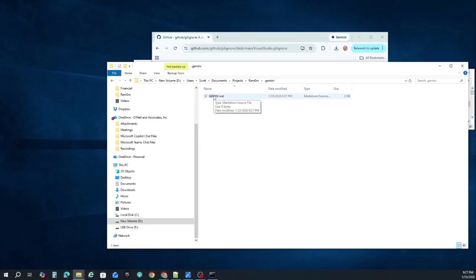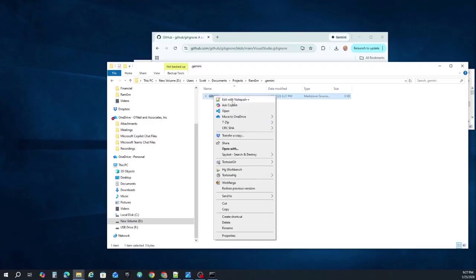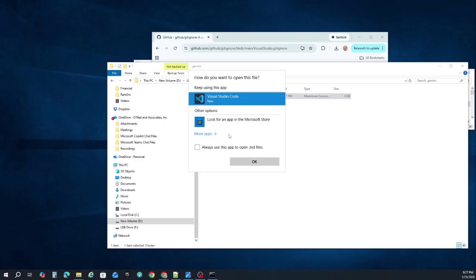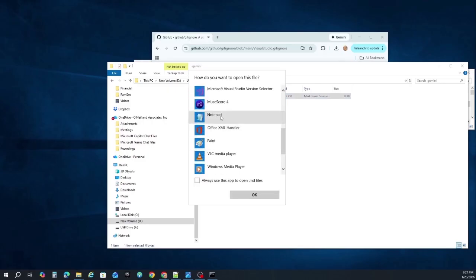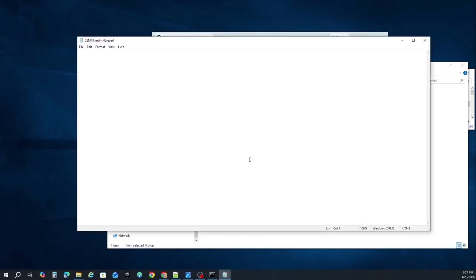What this is, it's going to be rules for our AI assistant, giving it just a few guidelines as far as actions to take when it's assisting us in writing code. So I'm going to go ahead and just open this with Notepad.